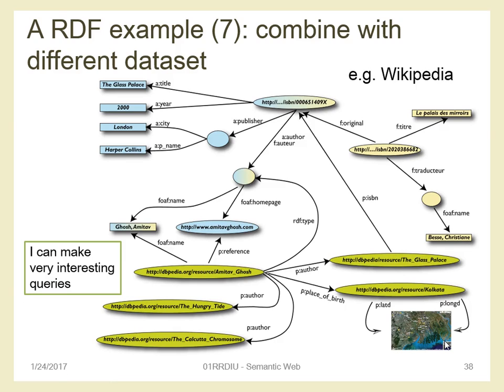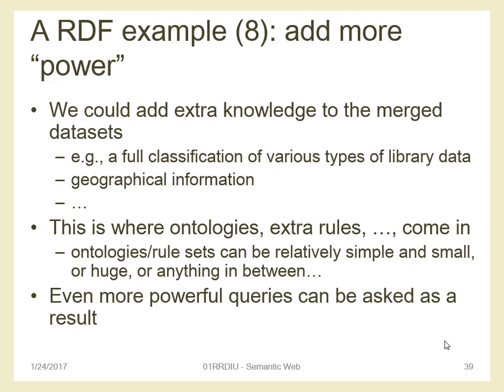So this is the idea of the web of linked data. People write information, expose it in a common format, and all applications can use it by using a standard method to access it. And so on. Okay. Then I could do even more. For example, let's say we're talking about books, then why not add information on how books are catalogued by subject, and so on. I can add ontologies, extra rules, and more powerful queries can be added.